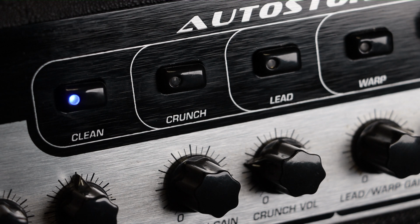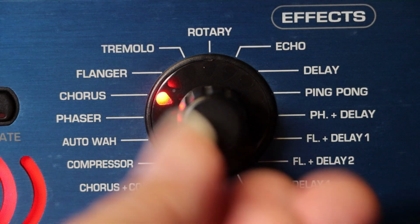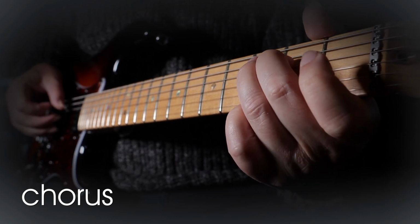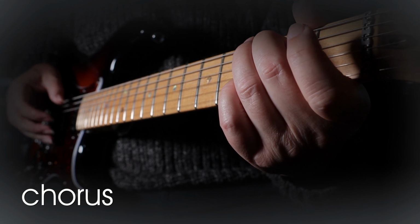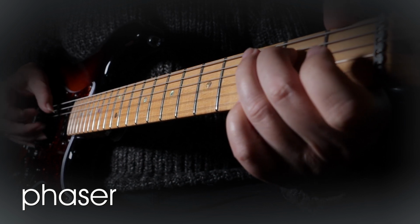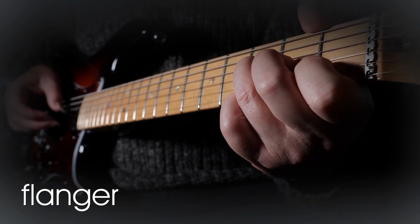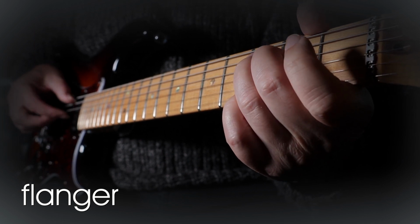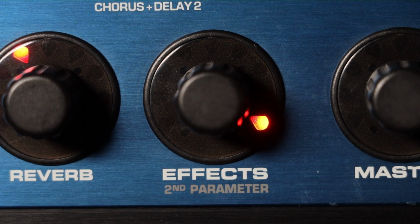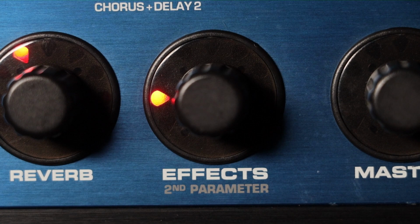If you like to use special effects for fingerstyle, some of the modulation effects sound really good. For example, chorus, or phaser, or flange. Whilst you're learning to fingerpick, I recommend just using a little bit of effects, because you want to hear clearly when you make a mistake so you can correct it.